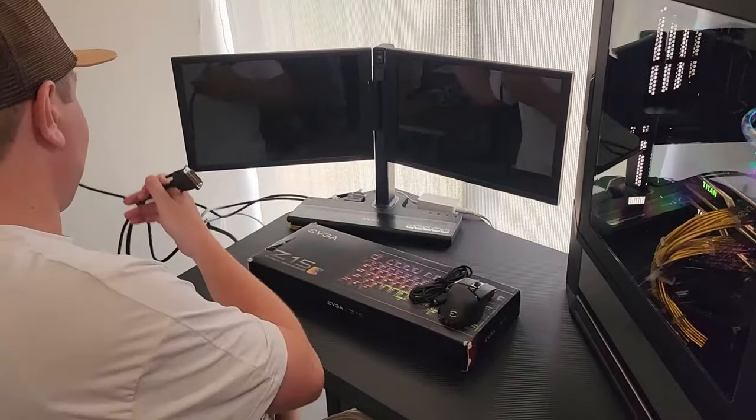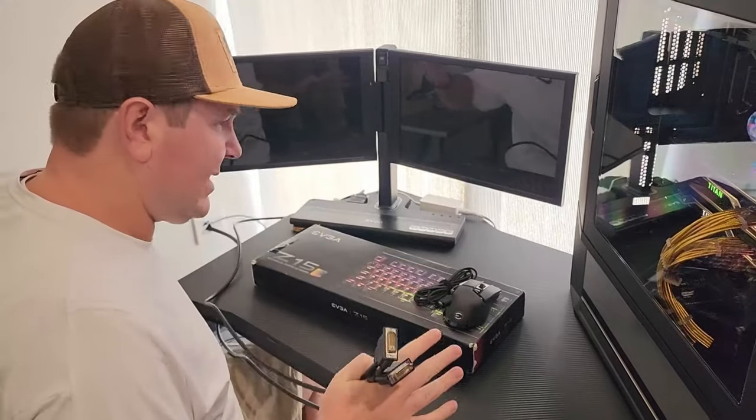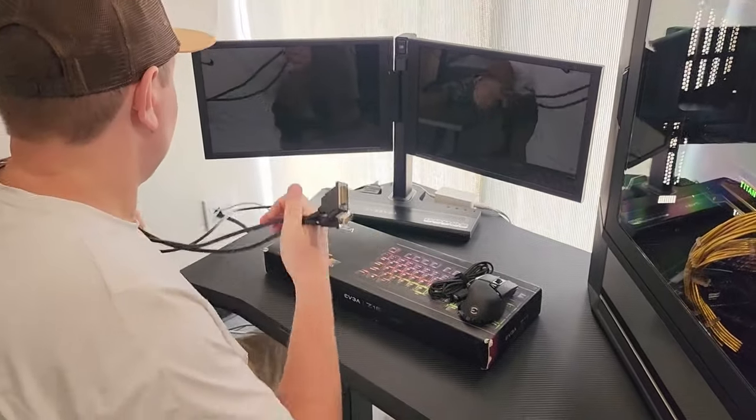We're going to cut the camera, plug all this stuff in, get the keyboard out, the mouse out, get the whole setup going, and come back so you guys can see it all turned on.